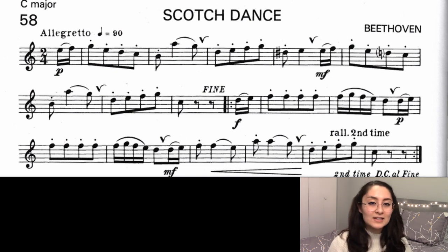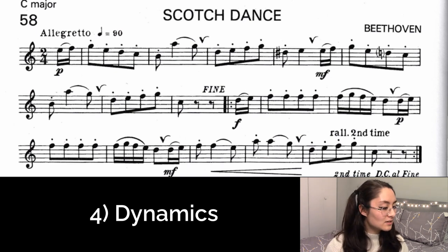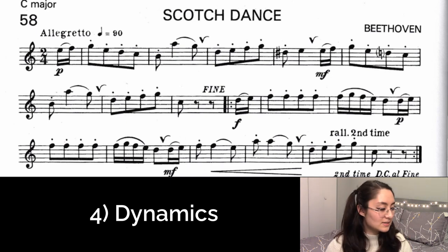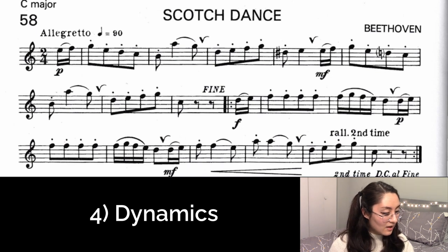Number 4, we're going to be looking at our dynamics. So here we start on a piano, and then we don't have anything else written until the second bar to the end of the first line there. So then we have mezzo forte, and then we don't have anything written up until the beginning of the repeat sign in the second line there. So we have forte, and of course we're going to be playing that up until the piano. So suddenly come right down in the last bar there, the second line.